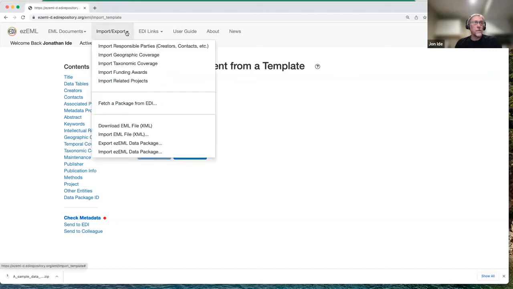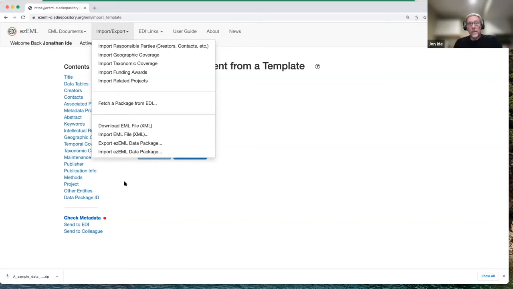Most complicated new feature is the ability to import directly from XML. Up until now, ezEML has been used simply to work on documents that were created within ezEML. And ezEML and the underlying MetaPipe library do not attempt to implement the entire EML standard, because it's quite big, quite extensive, quite complicated, and a lot of stuff that's in there. It's intended to cover every possible use case, but most metadata documents don't need all that. So to keep it easy and simple and manageable, we implement a subset of the EML standard.